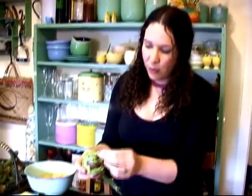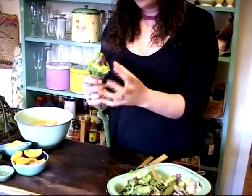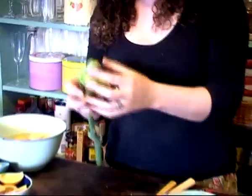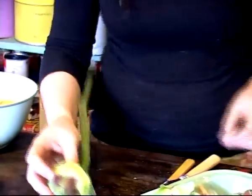Okay, so we've pulled off most of those outer leaves. There are other ways of cooking them where you actually just stuff them whole and bake them. I haven't actually tried that yet. So what you're after is the heart of the artichoke.